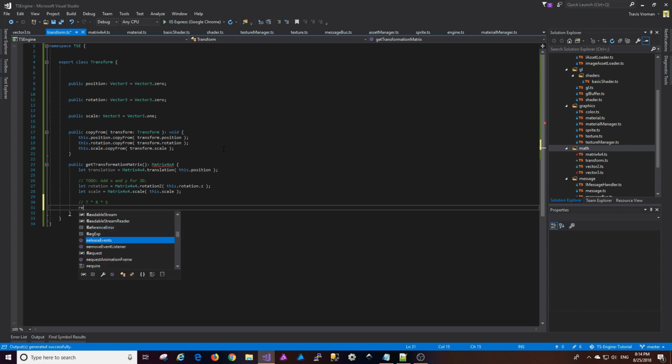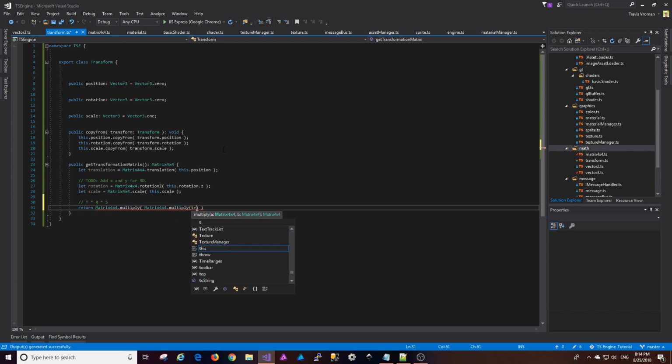In order to do this, we're going to say return Matrix4x4.multiply, and then Matrix4x4.multiply again, because we're going to pass the result of another multiplication that's going to happen. We want to pass in translation and then rotation.